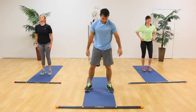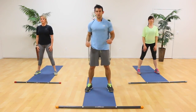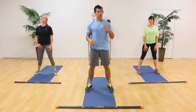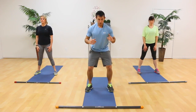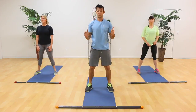Now from here, I want you to separate your feet just a little further apart than you did during those first squats. And you guys don't have to move just yet. Let me show the people at home what we're gonna do first. You're gonna go down into your squat again, but this time you're gonna take one hand and reach across the body in the opposite direction. We're gonna incorporate some rotation here. So we're gonna come down, we're gonna reach across the body, and then we're gonna stand, and then we're gonna alternate sides. Ready? Let's do it.